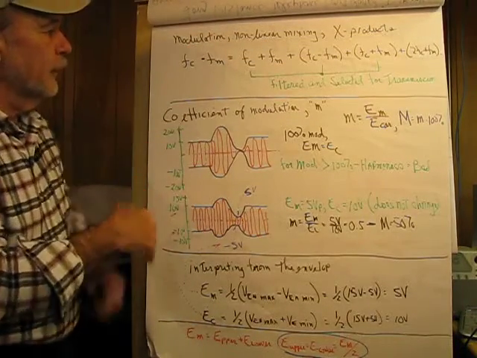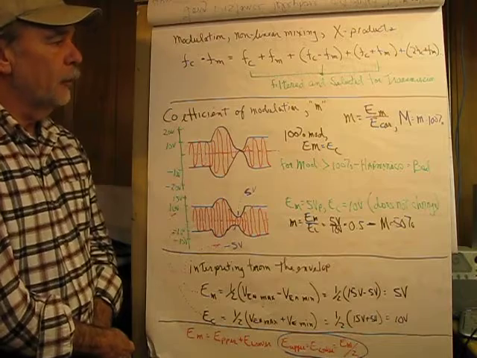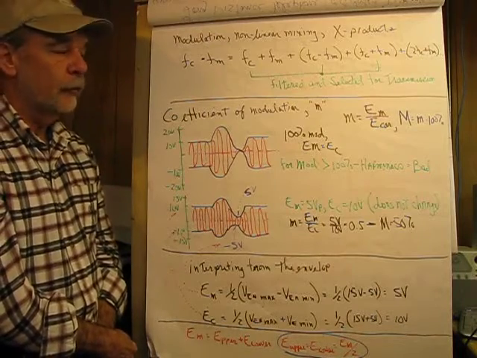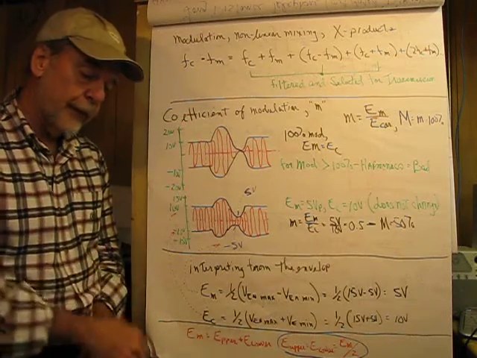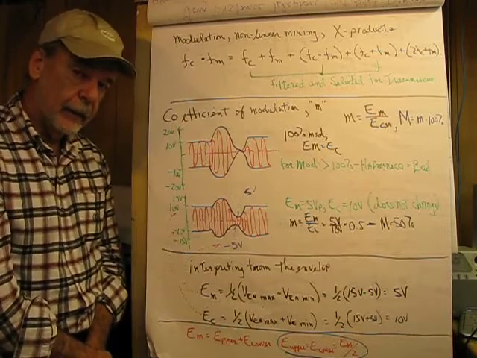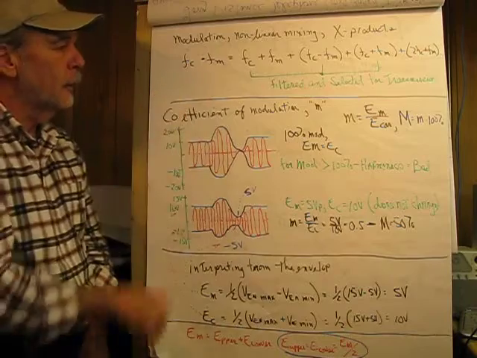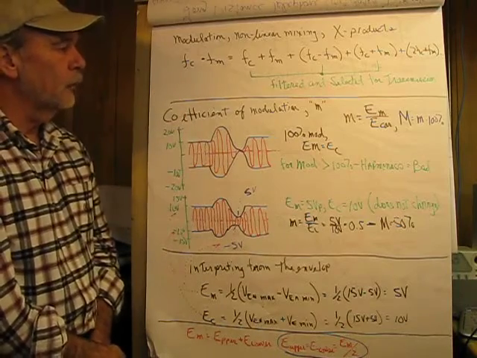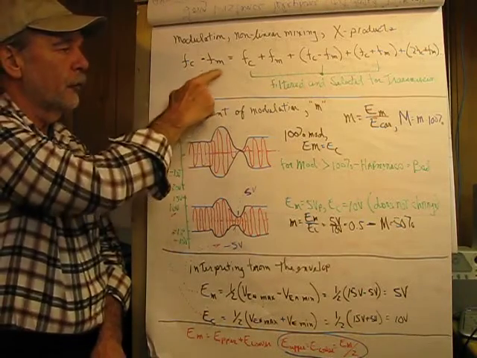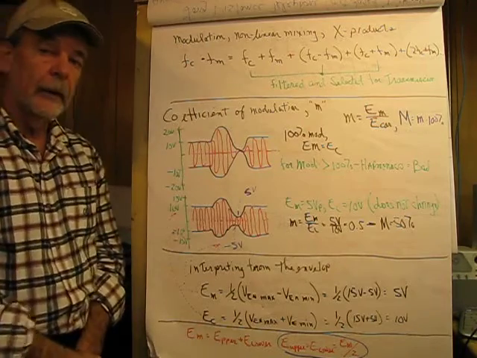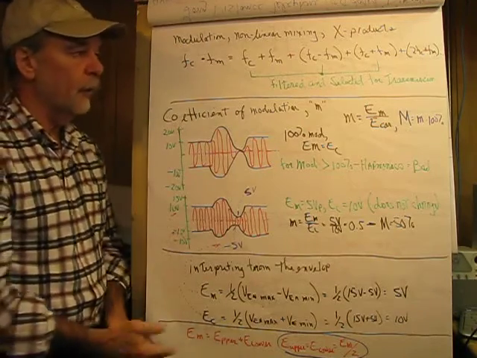So if we take a look at this here, we need nonlinear mixing, and what we're talking about is cross products, and this reflects back into M and N as we discussed before. So to get a nonlinear mixing here, we're just going to multiply FC, the carrier frequency, by the modulating frequency, and we get standard cross products.